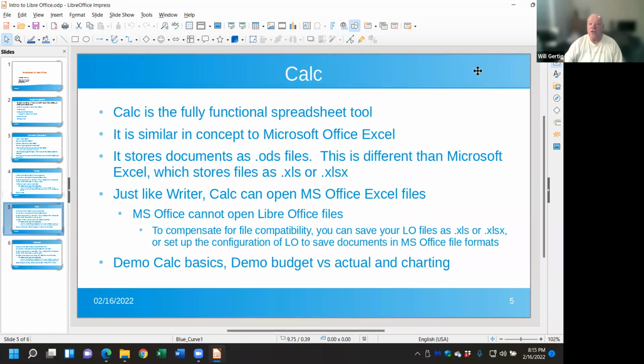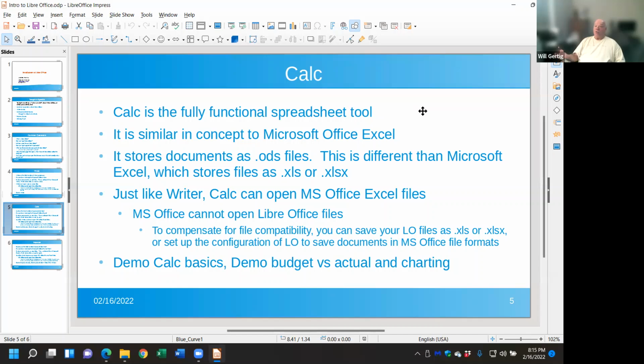The presentation tool is called Calc, and it's a fully functional spreadsheet tool. Now, spreadsheeting is something either you have a use for or something you don't have a use for. It's most commonly used when you're analyzing numbers and presenting the results of numbers. So I'm going to show you an analysis, and I'm going to show you a presentation of numbers.